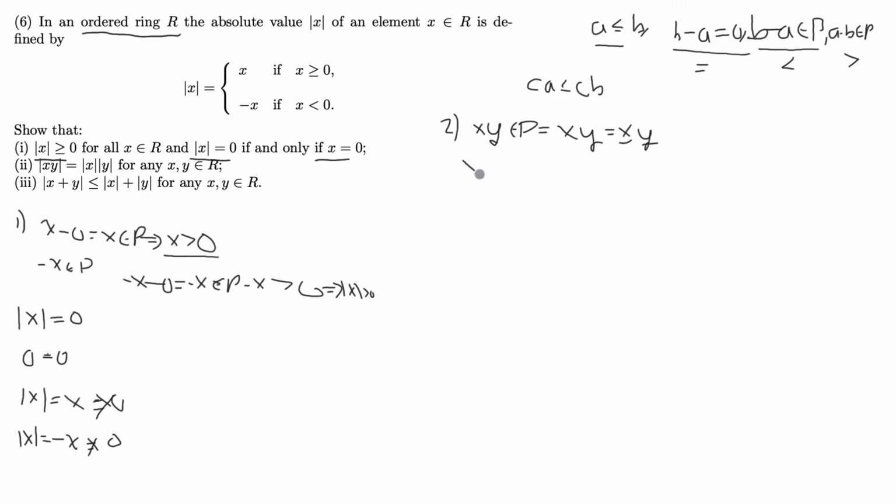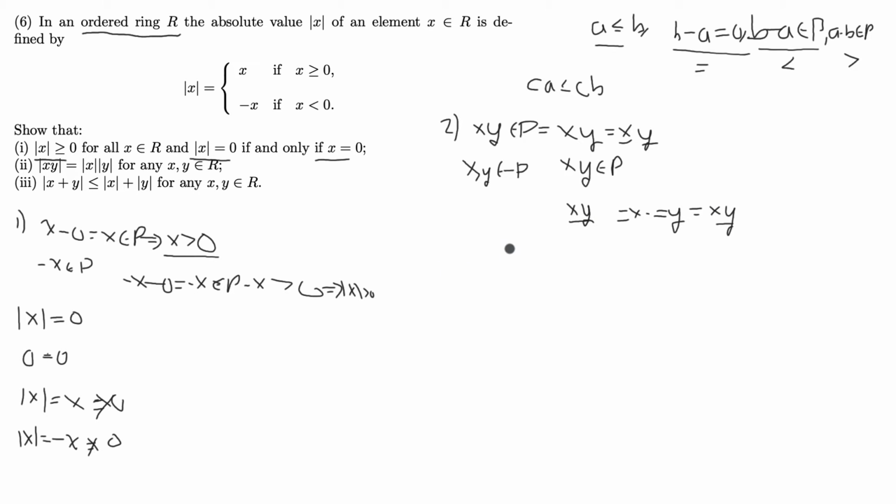Next, let x and y be elements of the negatives, or we say not positive except for 0. Then xy is going to be an element of the positives. Oops, x times y in this problem. Then we have x times y is positive. This implies that since xy is positive, the absolute value of xy is just going to equal xy itself. Next, if we consider the right-hand side, the absolute value of x times the absolute value of y is minus x times minus y, and we've shown that within a ring these cancel in the sense that this is equal to xy, and we have xy equals xy, so we're done.